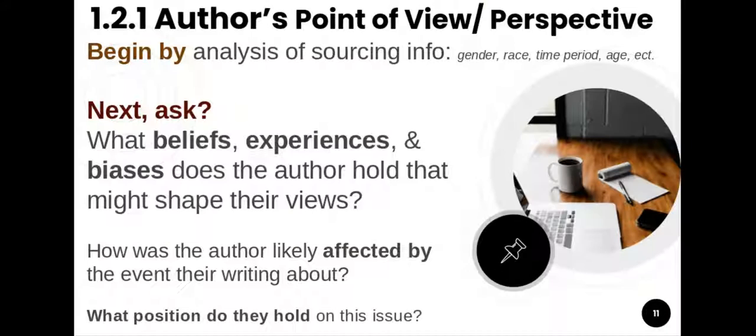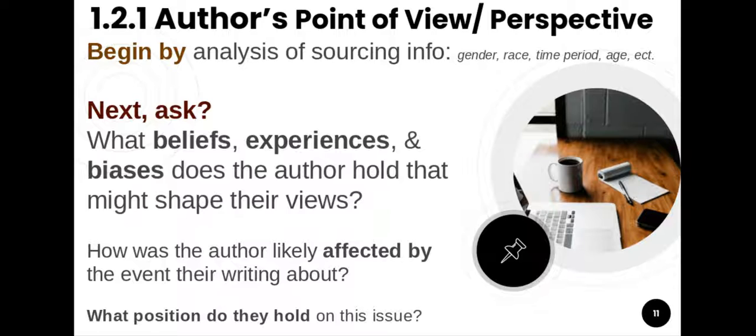All right, so ladies and gentlemen, I just want to quickly remind you that in today's lesson, we are learning how to be essentially like a historical detective. And when we look at our primary sources, we are trying to be a detective looking for clues about the author's point of view and perspective.